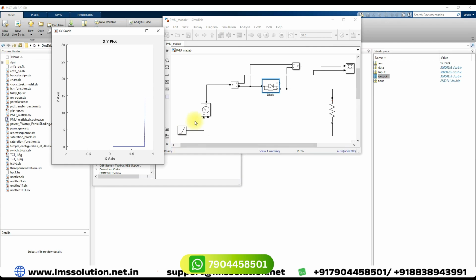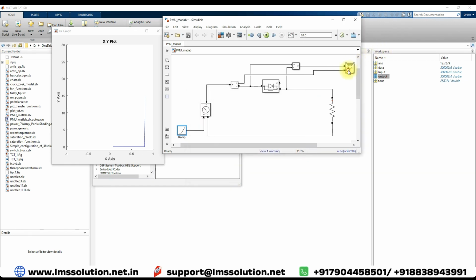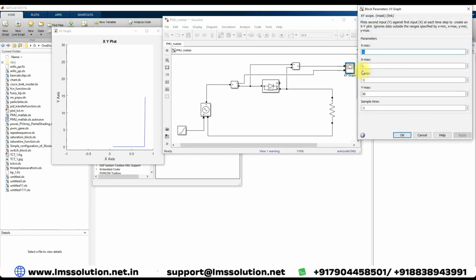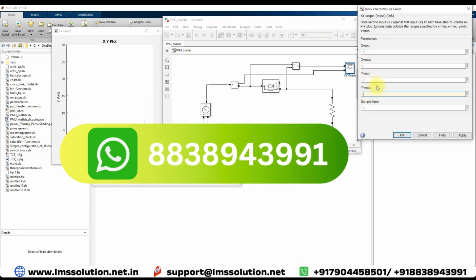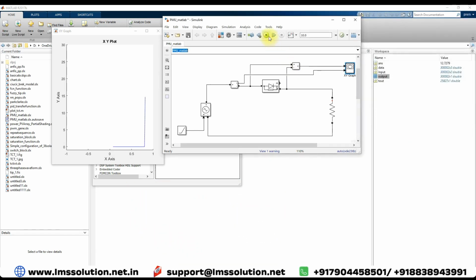You can take the result for reverse bias also. Just change the slope and apply, and then here you can change the current. Here we can take the current as 1 and apply, and just simulate the model.